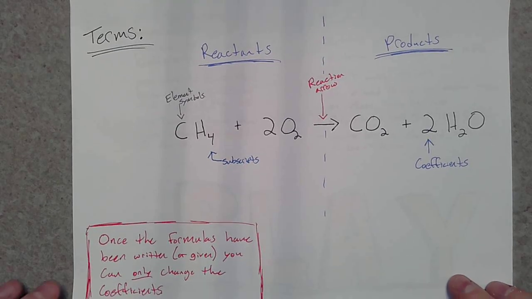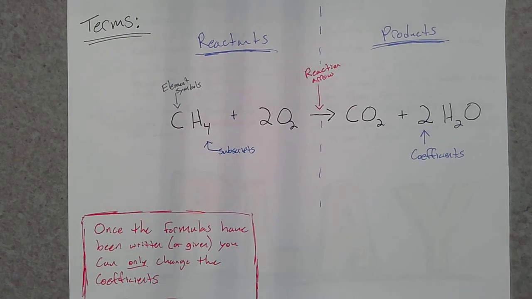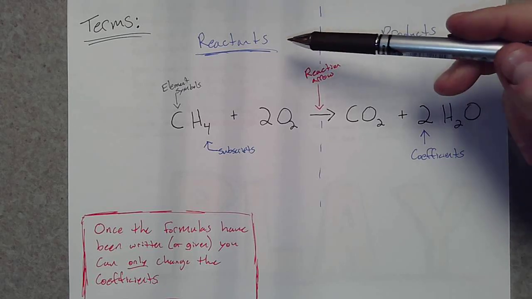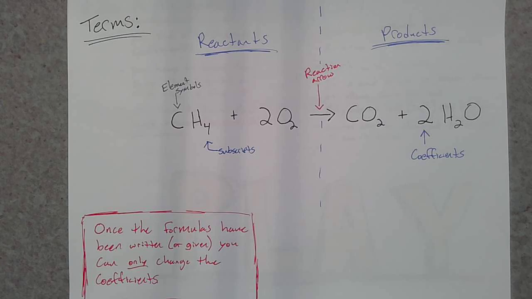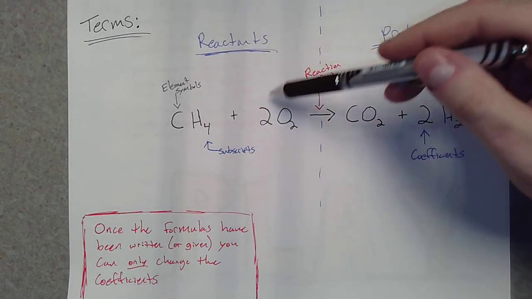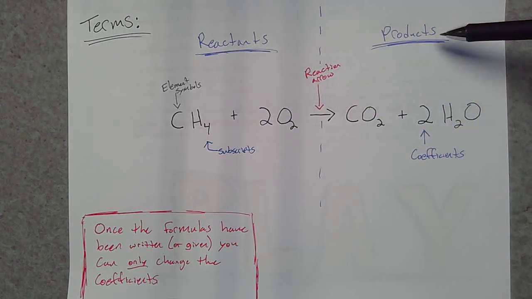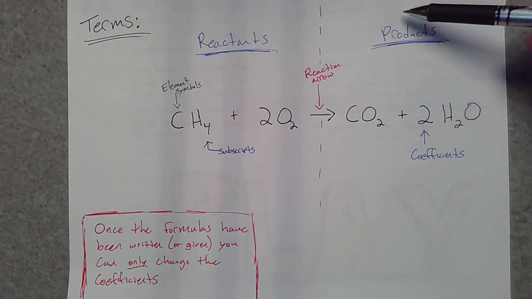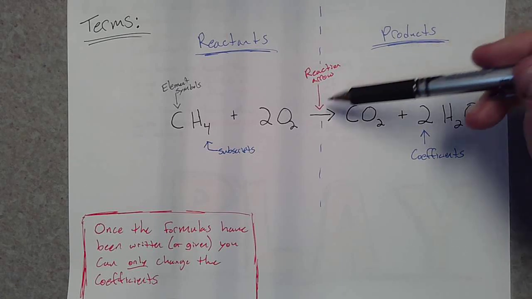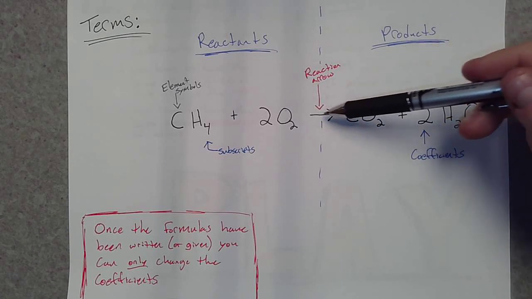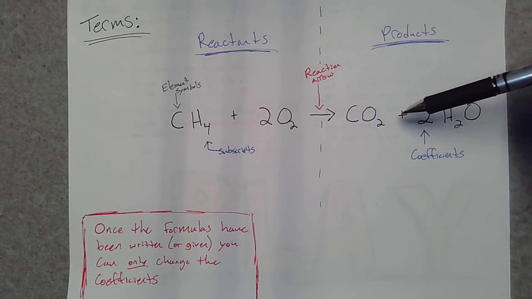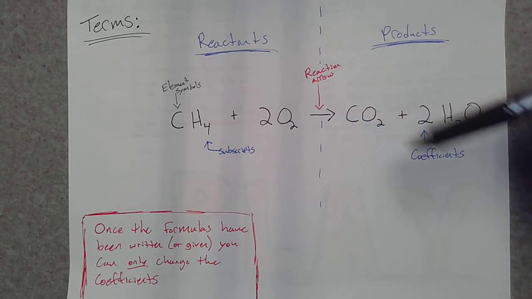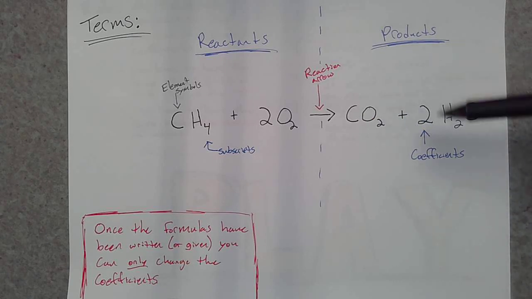So I think it'd be helpful if we think about these terms, these new words that I'm using here. Reactants are just the things that go into my reaction, right? So these are the things that I'm talking about at the beginning. And then the products are what comes out on the other side. It's the stuff after the reaction has happened. And we show that a reaction has happened by using this arrow. It's called a reaction arrow, but it's just showing the direction of the reaction. And it's also pointing to where the products are, okay?